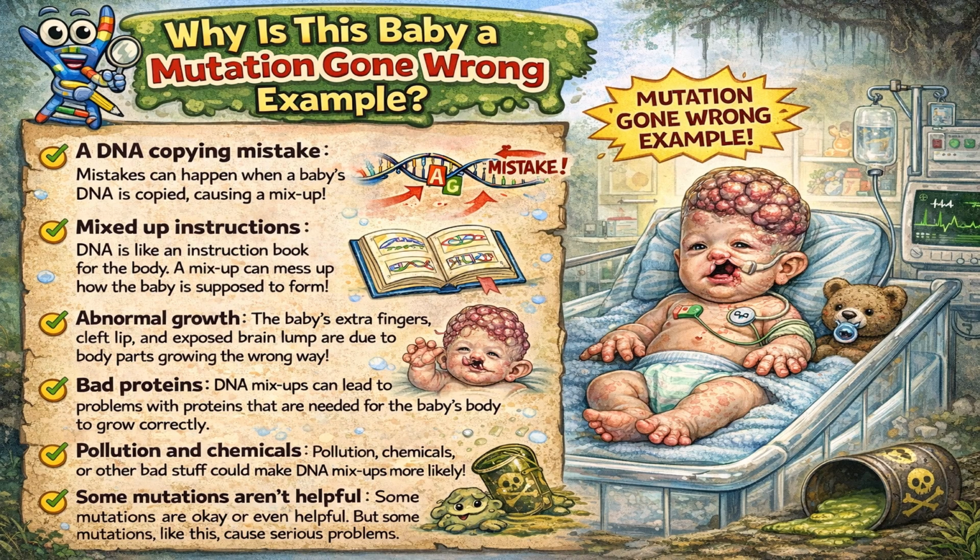Bad proteins. DNA mix-ups can lead to problems with proteins that are needed for the baby's body to grow correctly. Pollution and chemicals. Pollution, chemicals, or other bad stuff could make DNA mix-ups more likely. Some mutations aren't helpful. Some mutations are okay or even helpful. But some mutations, like this, cause serious problems.